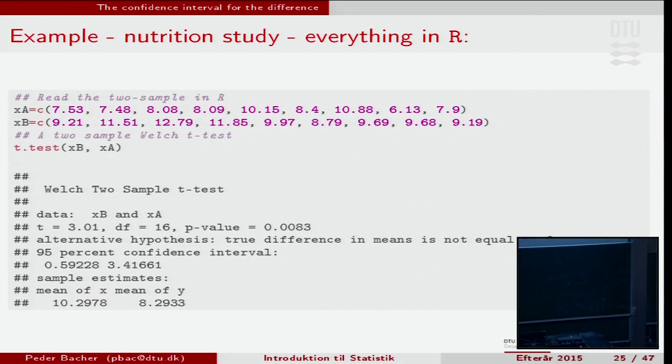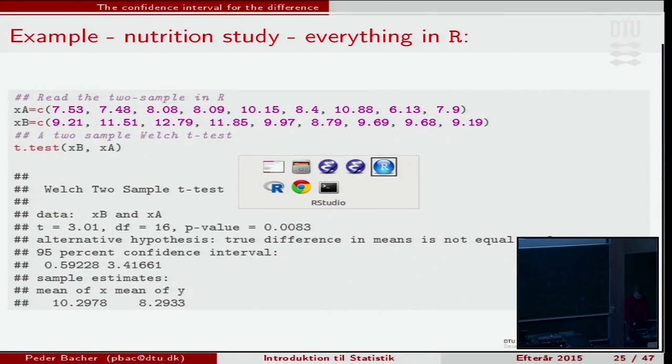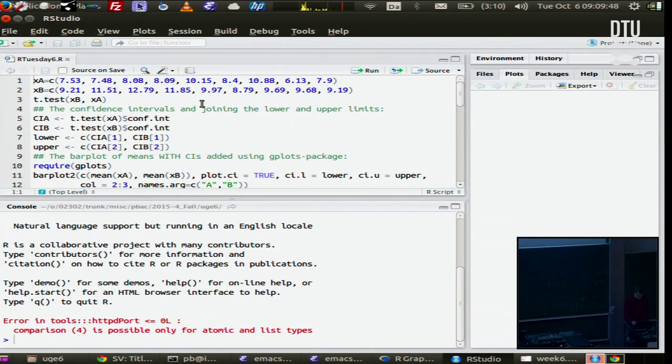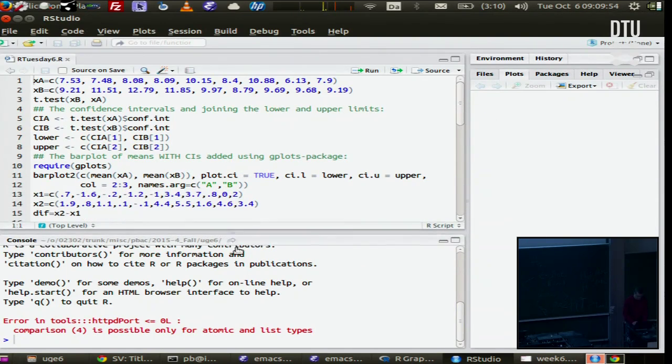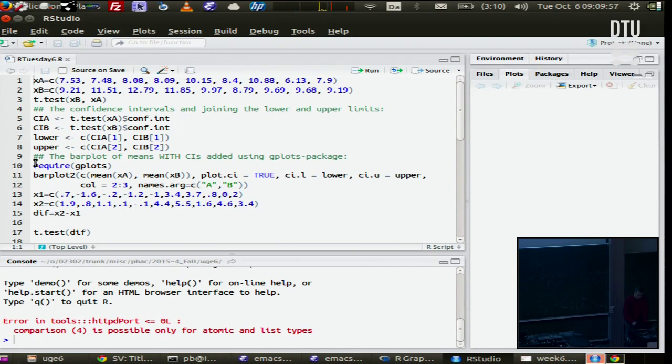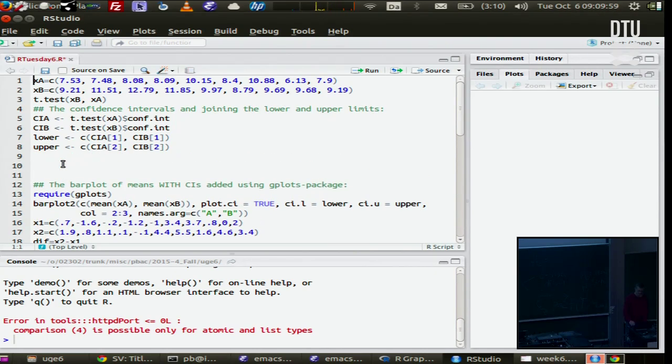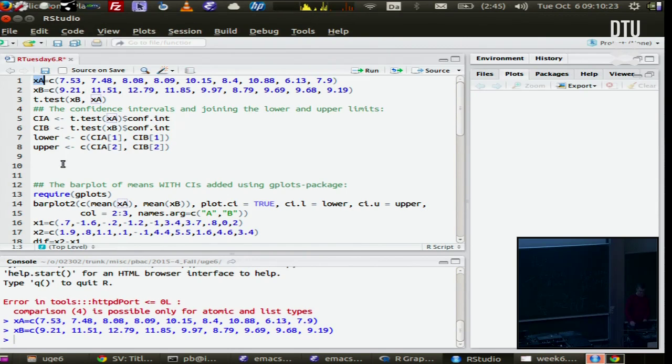So in R, we can do these things, and we can simply write in the values that we have. Usually we would have the values from some data file. I mean, in statistics these days you could have millions of observations, and then we of course don't write all the values in R. We would have them in a file, so we'll read it as you do in the projects. But here I can just define two vectors.